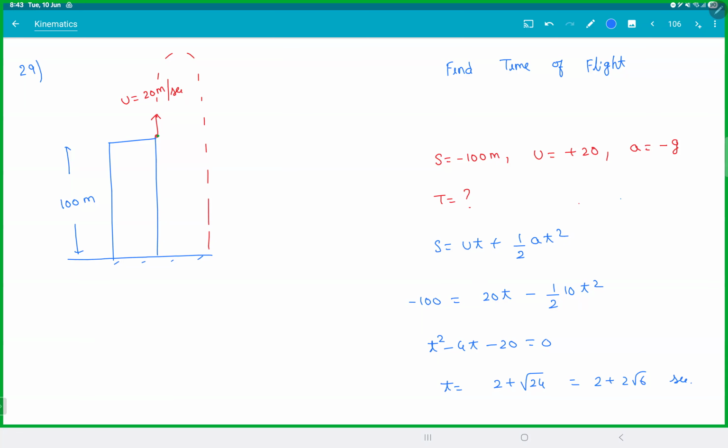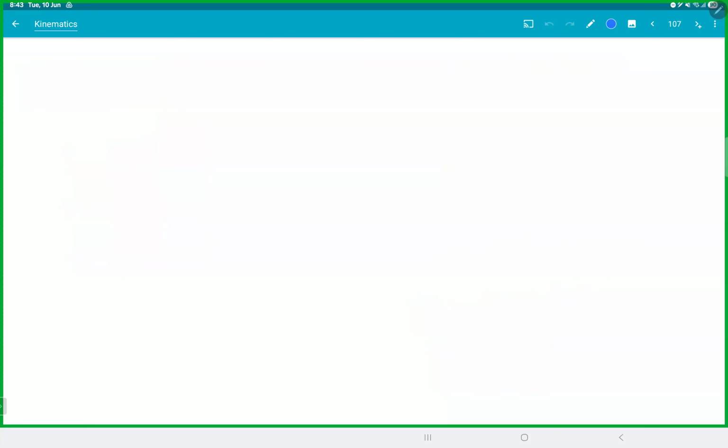Next one. That would be the starters. Not even starters. If you went to a restaurant, they'll give you a papad. That's the papad questions. Let's slowly bump it up.